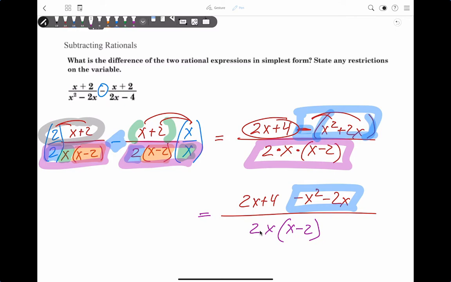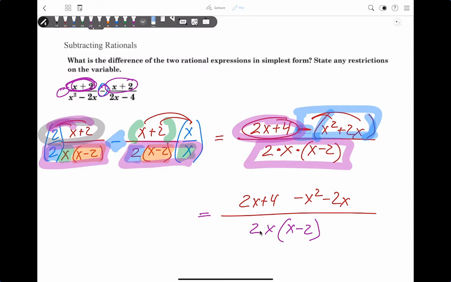Now, let's look at what we had. We were subtracting this fraction, and there's an addition here. That's why nothing really happened here as far as a negative wasn't distributed here and here. It was just the 2, and that's how I got the 2x plus 4. Okay? Now, when you get to this piece, when you've simplified the top where there aren't any parentheses, you now want to combine like terms and reduce.